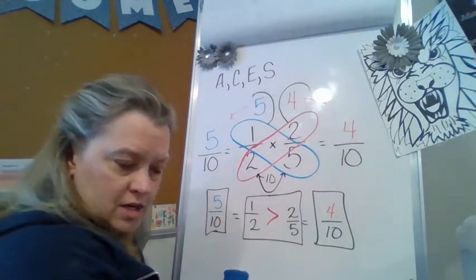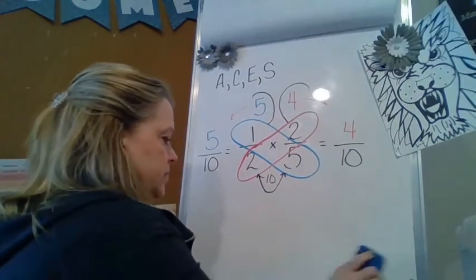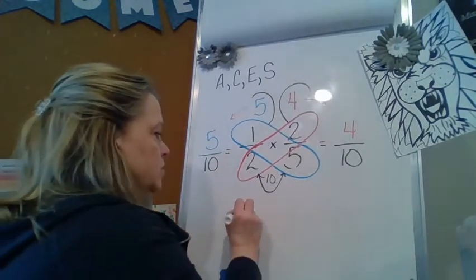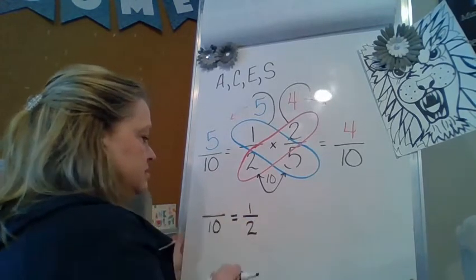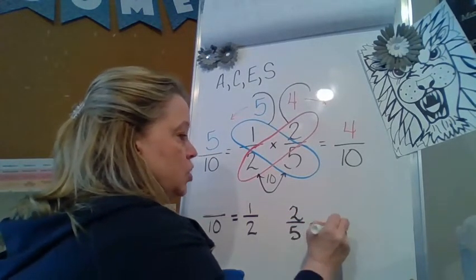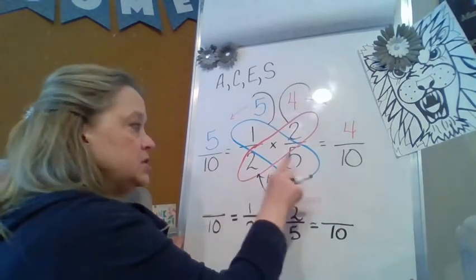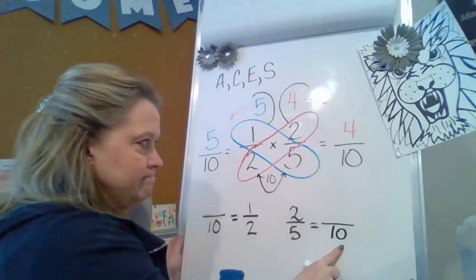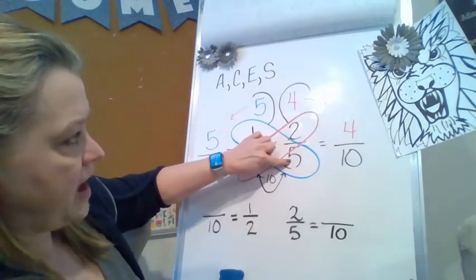Why does this work? Well, let me erase some of this. And we're going to go back to the original way that we figured this problem out. We simply want to find a new fraction to equal our original fractions. This method told us to multiply these two together. If I multiply these two together, I will find a denominator that works, 10.